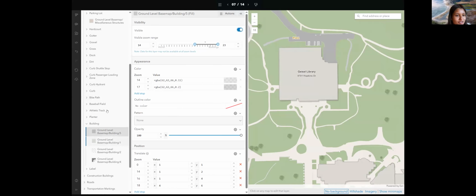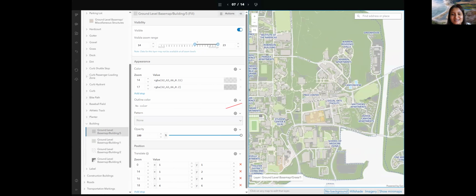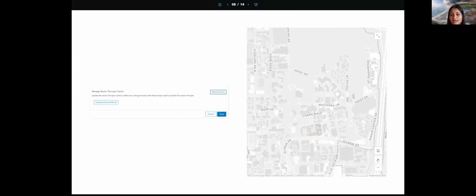And it's just a different copy of the building footprint there, adjusted a bit in its position and opacity. And it really increases the aesthetic and stylistic representation of the map. And just to mention those thematic maps that I brought up earlier, designing different base maps or maps for different purposes, you can use that same vector tile style editor on the exact same original hosted tile layer from ArcGIS Pro to apply a different style.